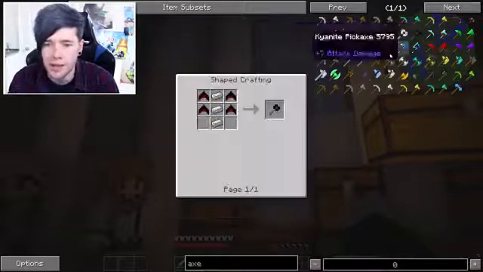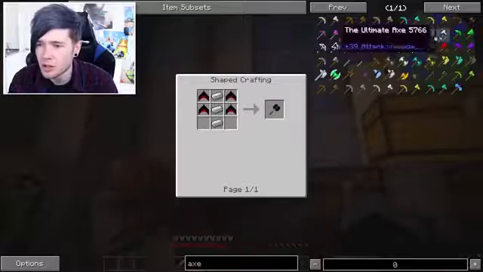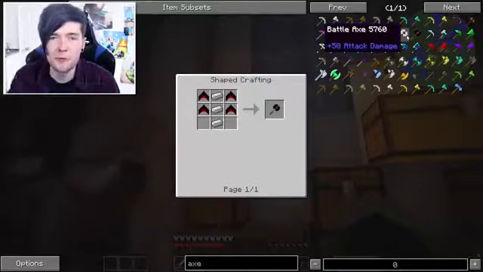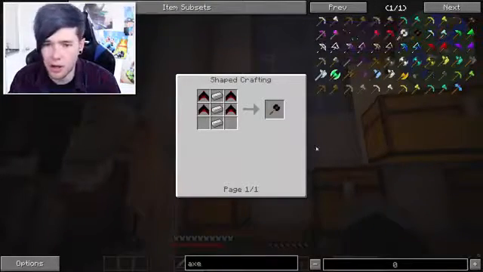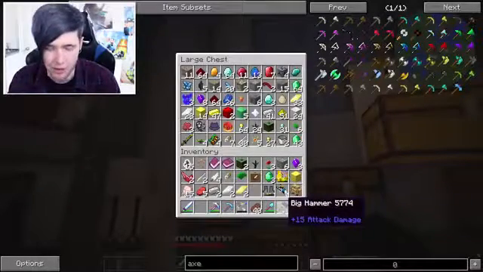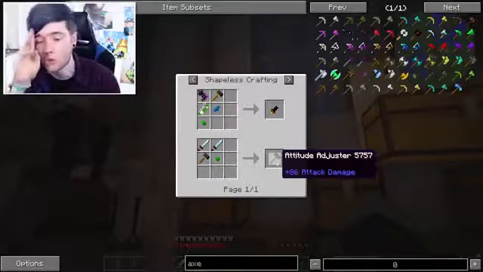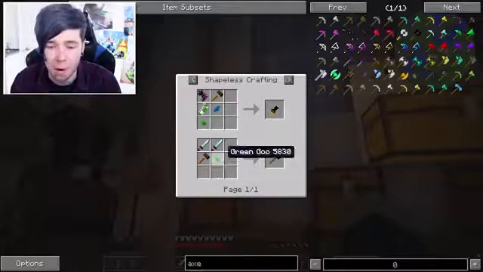Oh, queen scale battle axe. Look at that. That's 666 damage. That's insane, and I thought 50 damage was good. And we don't know, oh wait, what's the hammer thing that we're gonna craft? How much damage does that do? Let's have a look. It does 86. Oh, that's actually pretty good. And we don't know what enchantments it's gonna have either, so it could power up even more.